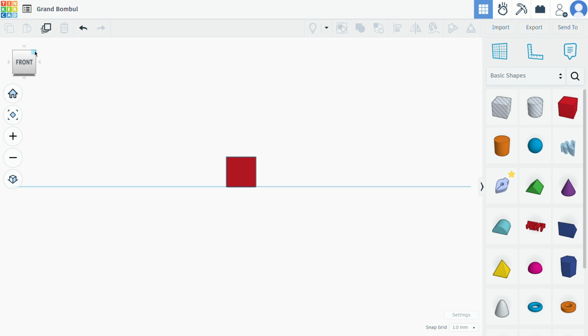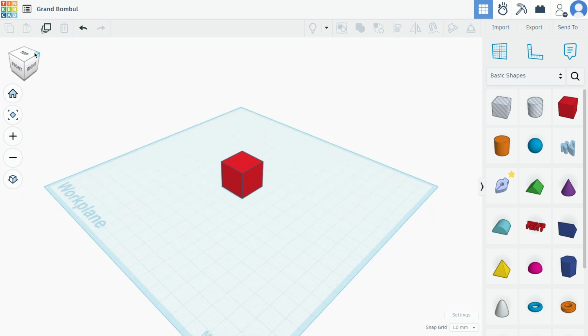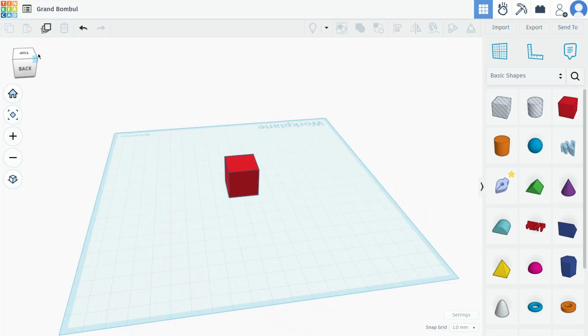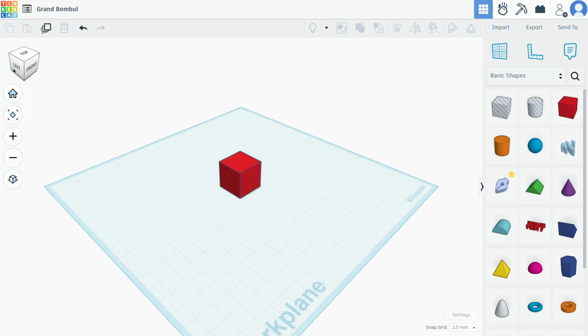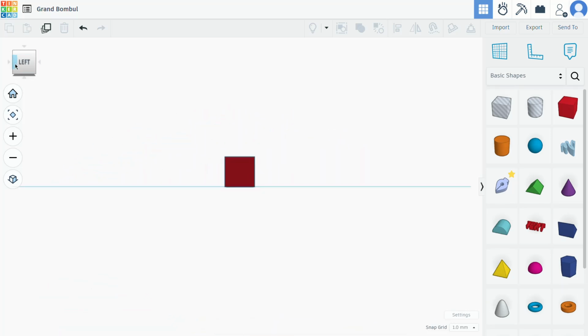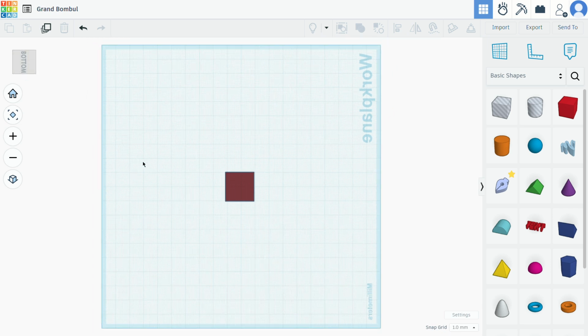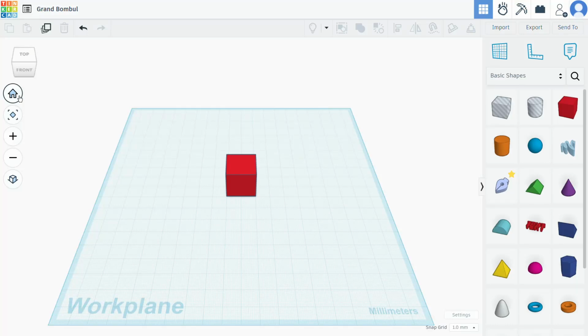Now, if you want to change that, go ahead and click on the corner. Let's see what happens. Oh, it turns it off to the right side. Let's start clicking on the corners and see how we spin around and view the various sides. So we can click the left side, maybe we can click the bottom. So now we're looking underneath, up through the table. But now you've gotten lost. Oh, how do I get back to where I was? They have a great home button there for you, the home view, and it immediately snaps you back to that.